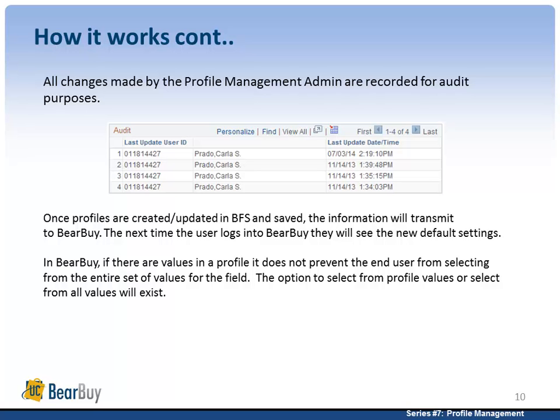One thing to keep in mind is that in BearBuy, if there are values in a profile, it does not prevent the end user from selecting from the entire set of values for that field. The option to select from profile values or from all values will exist. So what this means is that even though I am set up with profile management, meaning that there's a set of default values that automatically populate to my cart, I can still go ahead and edit those values to change them to something completely different. The option to change those values is there. But if what has been defaulted is correct, there's no need for me to edit that field.